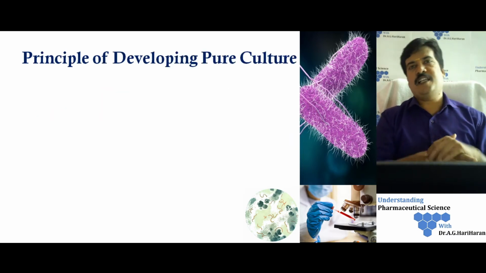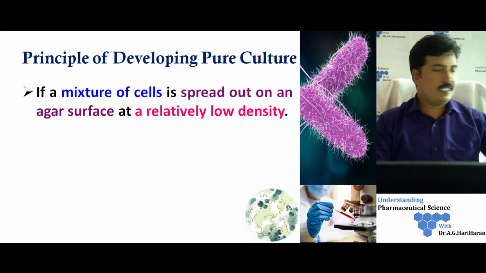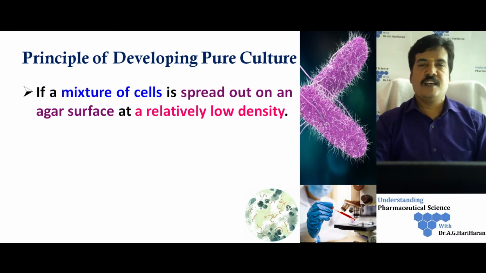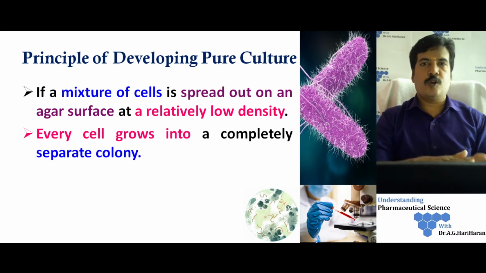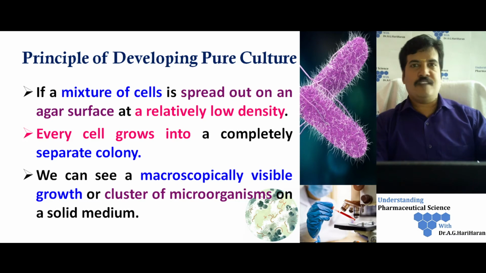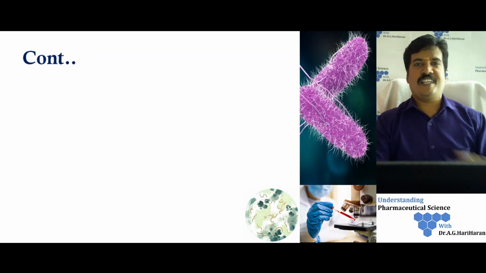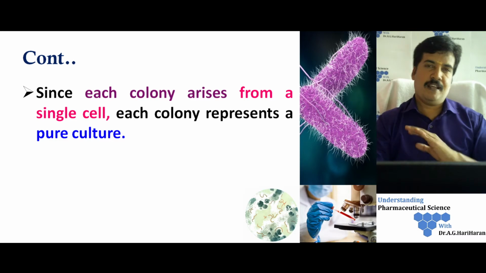So how can we isolate a microorganism in pure culture? What is the basic principle behind it? We get a mixed culture as a sample, and it is diluted to such an extent that it has a relatively low population density. Then it is evenly spread out on an agar surface. The mixed microorganisms settle as individual cells on the agar surface, and each grows into an individual colony. Each cell divides and divides, and finally forms a colony. We can see this colony macroscopically, and it is then subcultured into a pure culture of the microorganism. By definition, this principle helps isolate an organism in pure culture form, since it arises from a single colony once it is evenly spread on an agar surface.